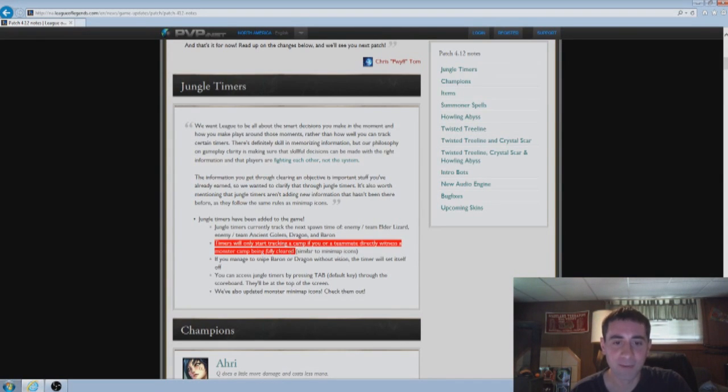Again, the timers will only start tracking a camp if you or a teammate directly witness a camp being fully cleared. Again, as it says here, similar to the minimap icon. So if you don't have vision of the other team clearing their red or blue buff, then you will not get the timer on that. If you manage to snipe Dragon or Baron without vision, the timer will set itself off.